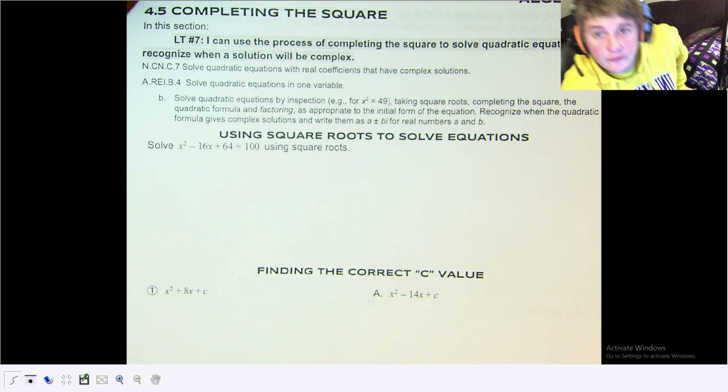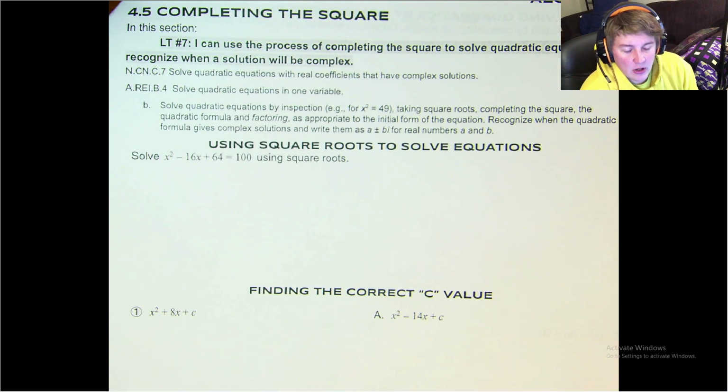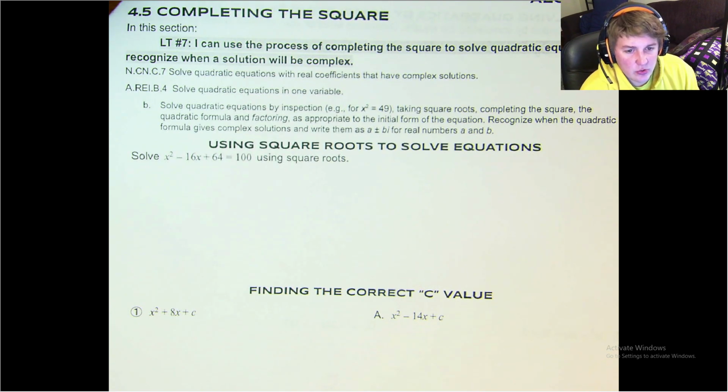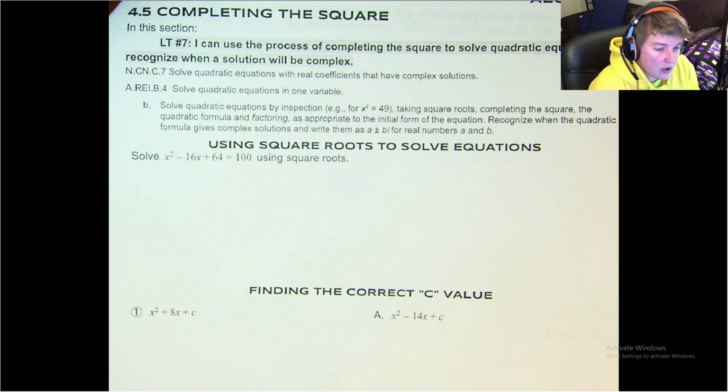Let's start section 4.5, which is going to be all about this process called completing the square. Completing the square is going to be one of the first of a handful of methods that we have to solve quadratic equations, specifically when they do not factor. Our primary method of solving is factoring using the multiply to c and add to b method, or the Xbox method of factoring. We'll have about two different methods that will allow us to solve equations when they don't factor. The first is completing the square.